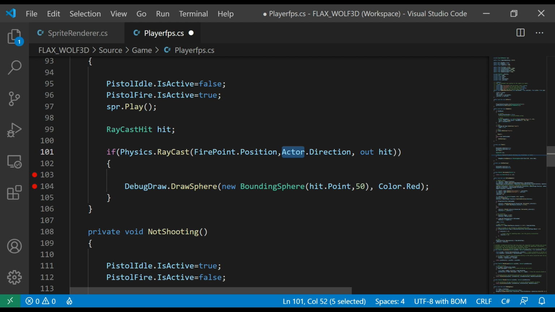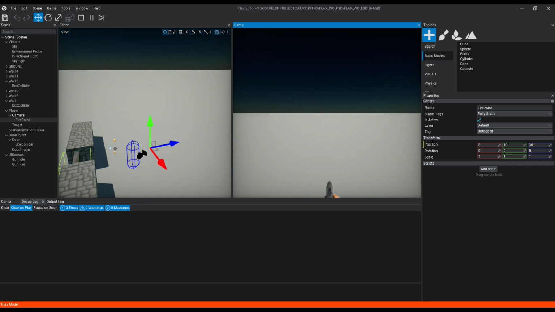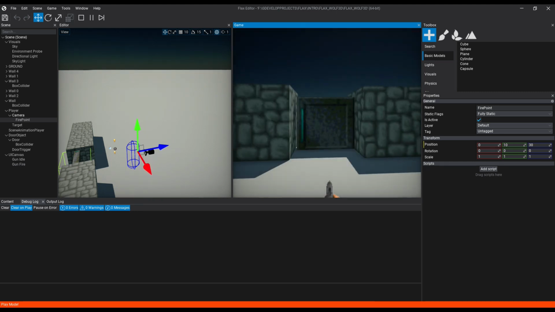So, in the player script, let's replace the actor direction with the FirePoint direction. Let's try it. Okay, no. Although the FirePoint moves with the rotation, its direction is not changing, because we are rotating the camera.